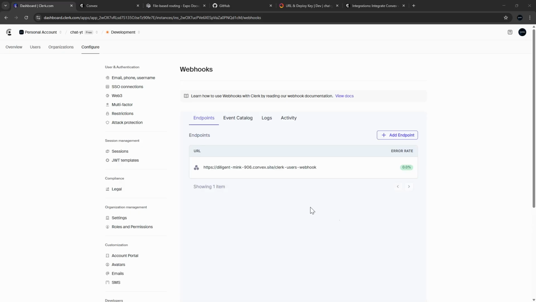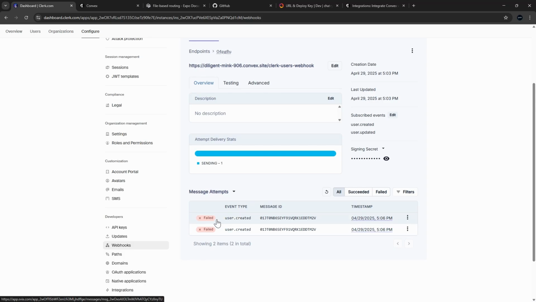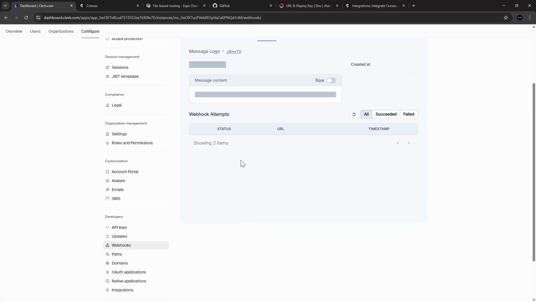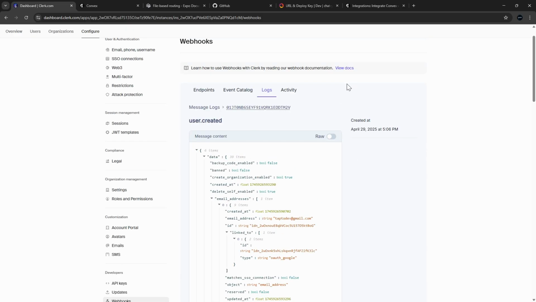Okay, so if I click on this, you can see that yes, there's an activity, an attempt here. You can see that it failed. Okay, so both failed. So what I'm going to do is try it again.